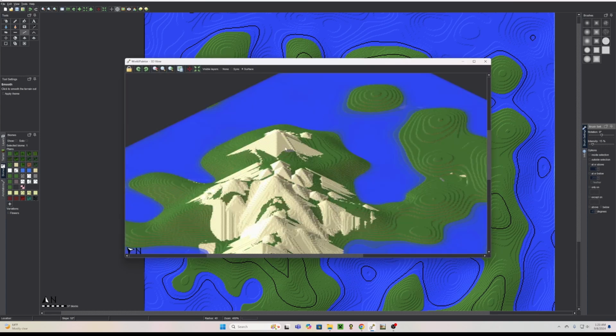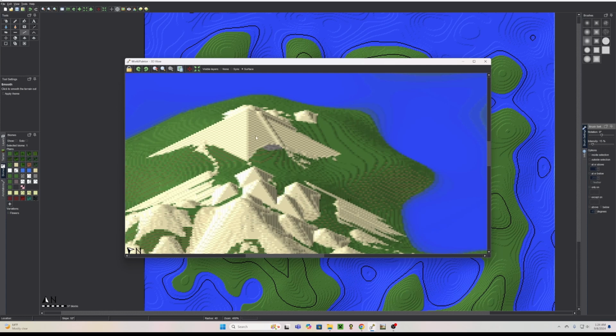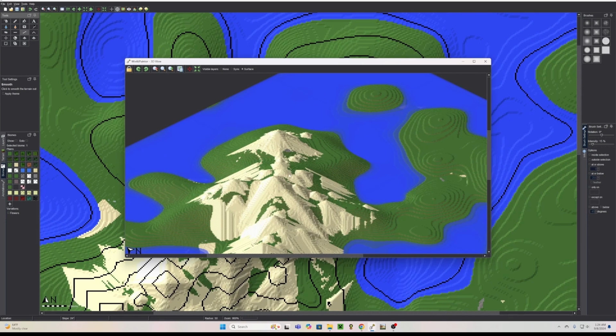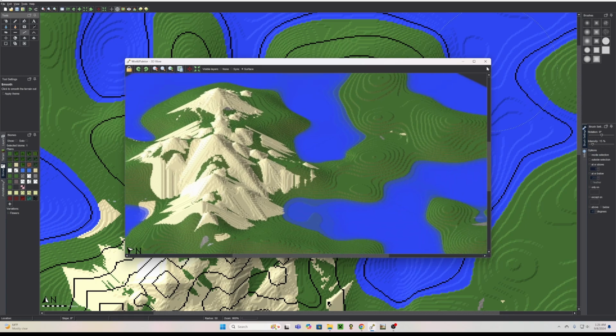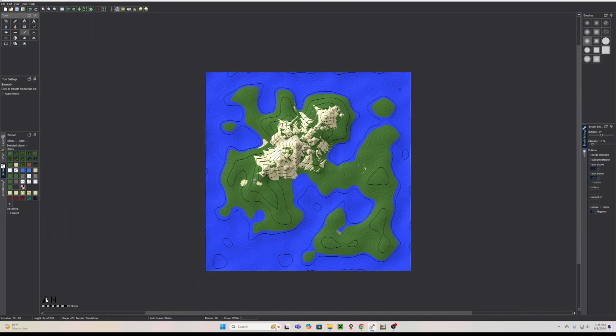3D view, and I'm noticing that pyramid in the back is looking very pyramid-like and not very mountain-like, so I'm going to do a little bit more raising, lowering the terrain around it to hopefully make it look more natural, and also fix some of those more pyramid-like bumps in the front there. Alright, now that I've made it look a bit more natural and my mountains are done in appearance, the next step is going to be changing the terrain type.